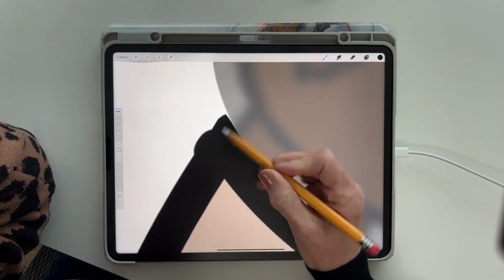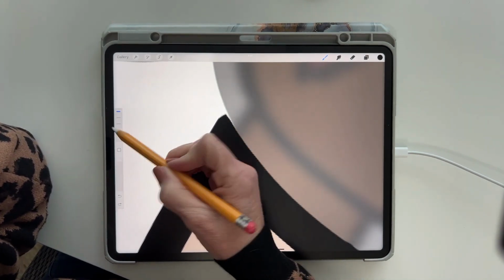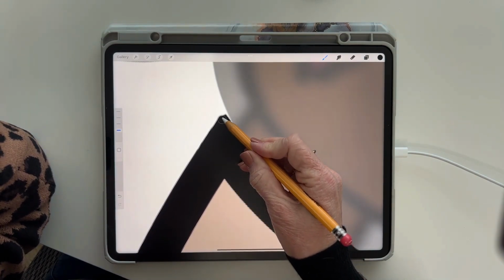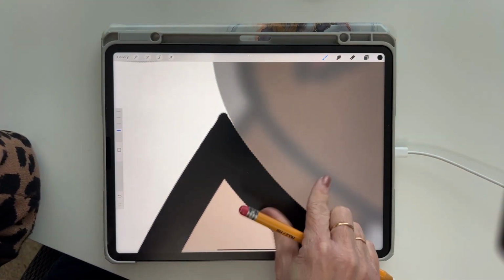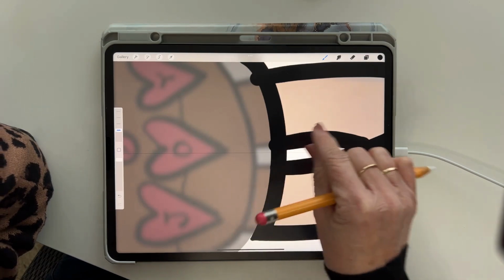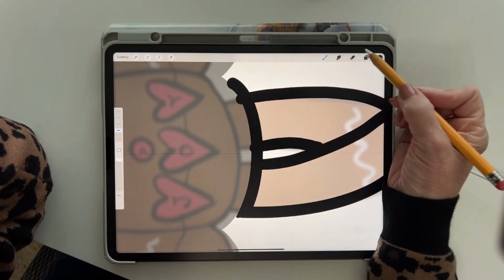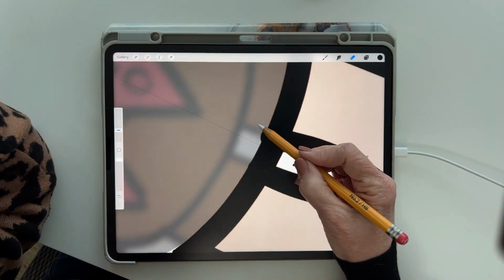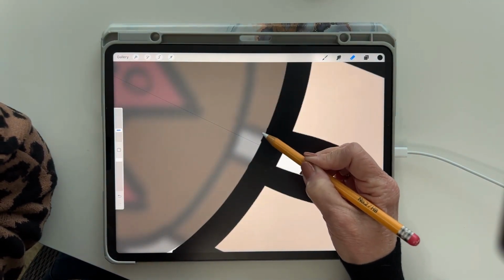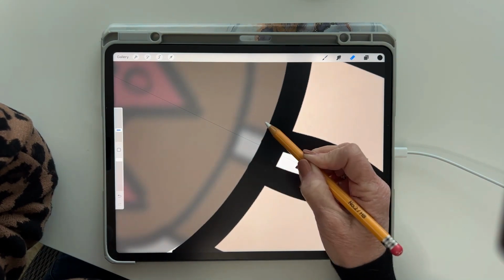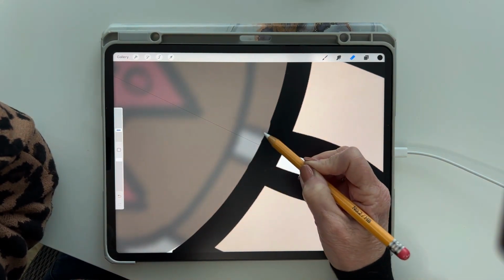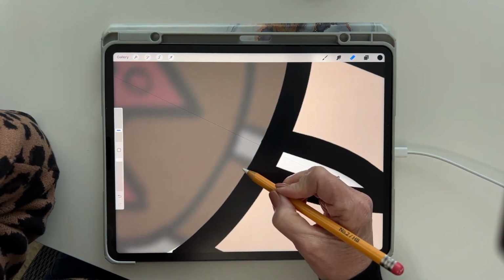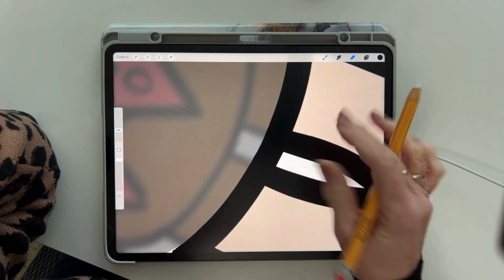Now, see, I don't like how I just did that, so I'm going to make the size of my brush smaller. And you guys, I'm a perfectionist, which is not a good thing sometimes, but I like to make these drawings perfect. I'm going to tap the eraser. I want to come in here and just clean this up. CookieCAD will also clean up jagged edges most of the time if they're not too pronounced. It will give you a smooth result.